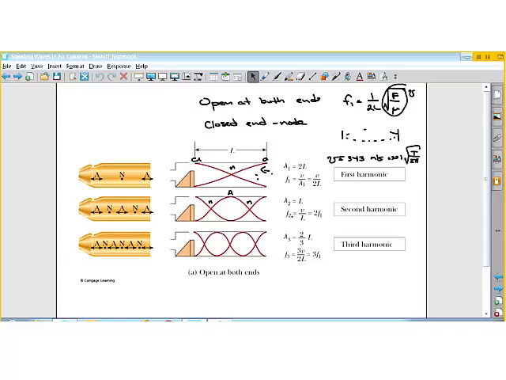And because the tube is open at both ends, the open ends are the antinodes. So the pressure can vary at its maximum amount here at the ends, and it varies at the maximum here as well. Because you have the maximum variation at the ends, you have to have a node in the middle. Now with the string, we have the nodes at the ends. Because of that, here we can have one node in the middle and two antinodes at the ends.